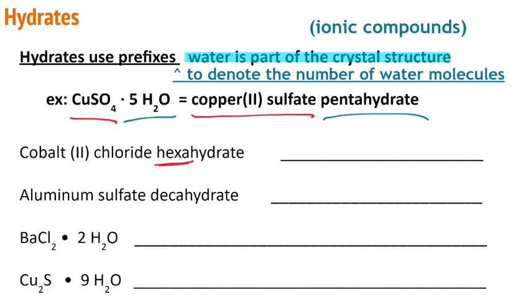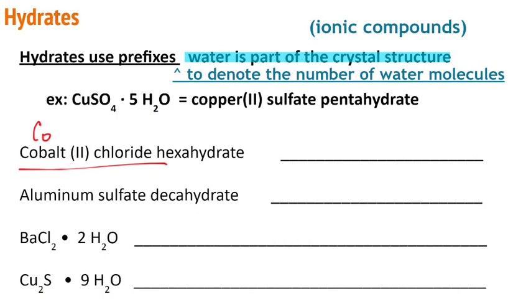So if we're looking at the names first, turning them into formulas, then cobalt 2 chloride is going to have cobalt with a +2 charge because of this 2 here. Chloride is a -1, so cobalt 2 chloride is CoCl2. And in this formula, we're going to put a dot because this isn't part of the crystal, it's just part of the kind of structure within the crystal. So it's not going to be technically changing that cobalt chloride formula. And then hexa means 6. So we've got 6 water molecules with it. That's our cobalt 2 chloride hexahydrate.